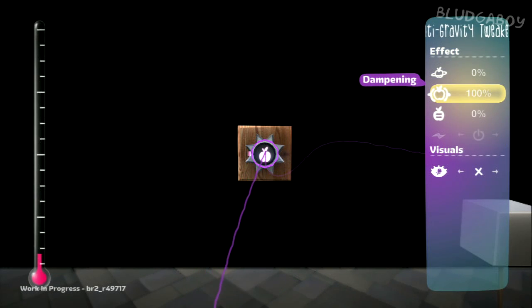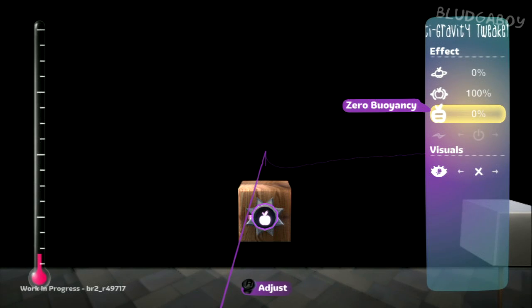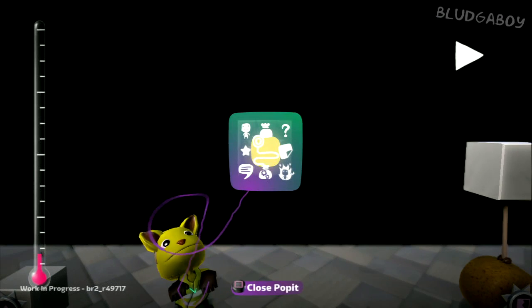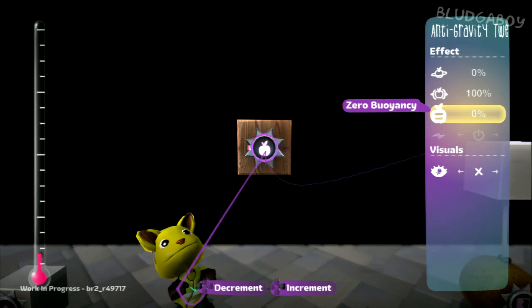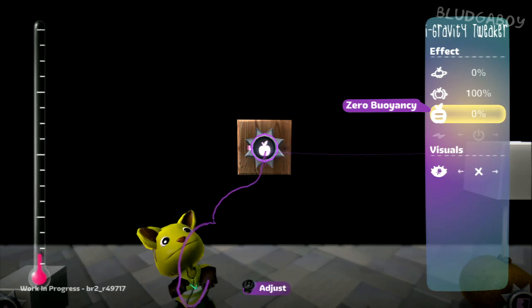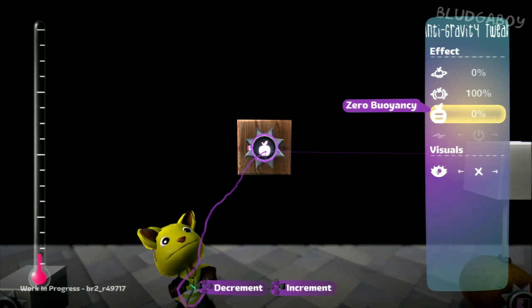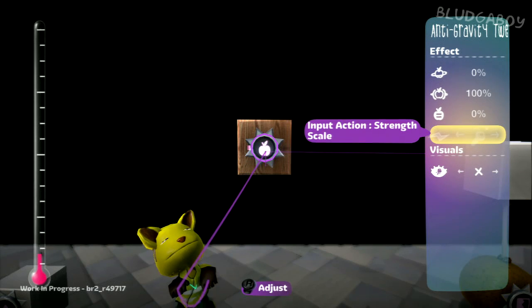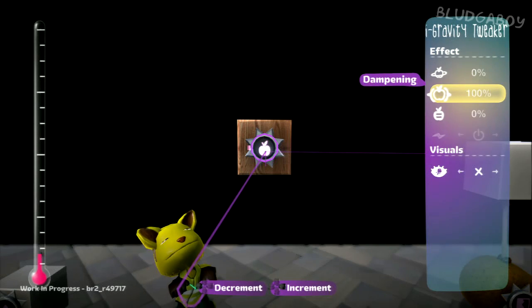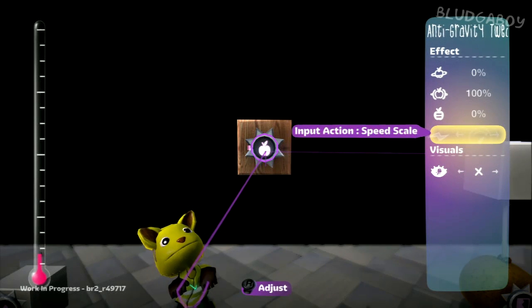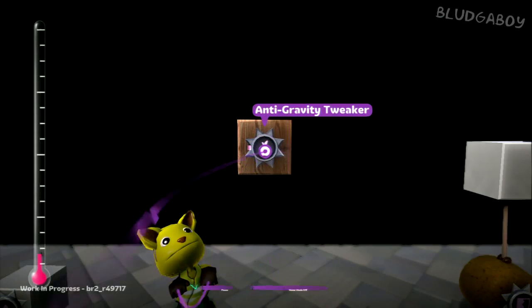Zero buoyancy. What zero buoyancy will do is affect the material's flotation in water. So if I were to set zero buoyancy to 100 and I were to put that wood in water, usually wood would float in water. But if you set that to 100, then the wood will sink as if it was a lot heavier. You can't set that to a negative value, but you can make items heavier in water. You can have input action on-off, strength scale, and speed scale to affect just how much it affects each option for the analog ones. And you can have visible in play mode, yes, no.